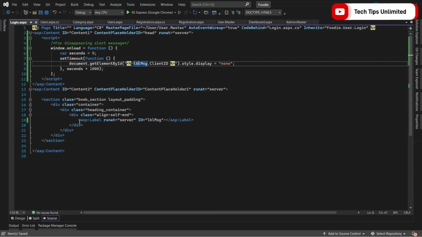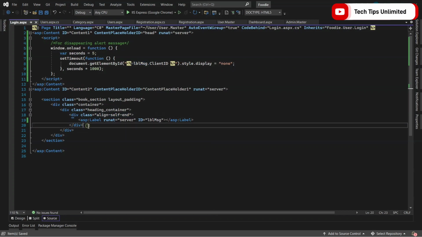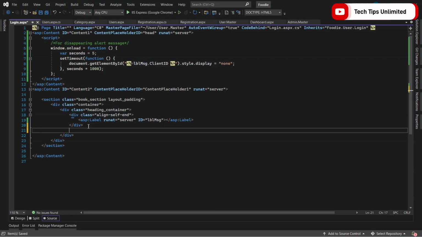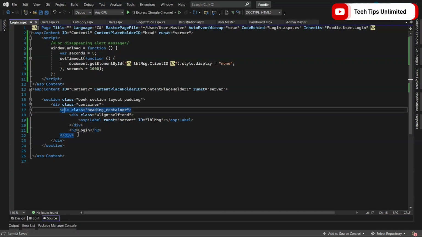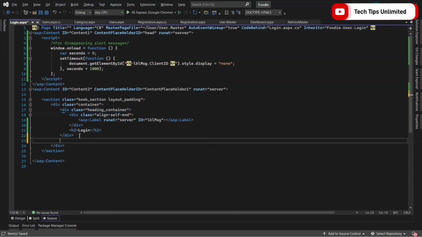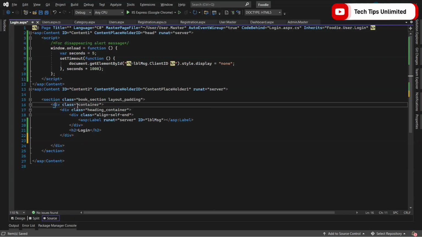Now after this div tag, we're going to take the page title, that is header 2. In that we're going to display the text as login. So after this div tag, we're going to take the bootstrap row inside this class container.